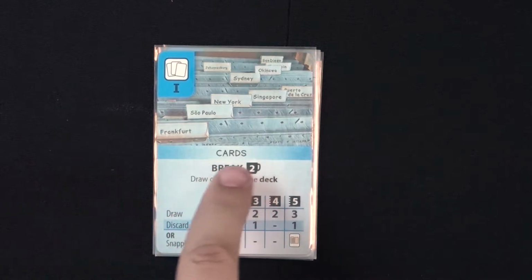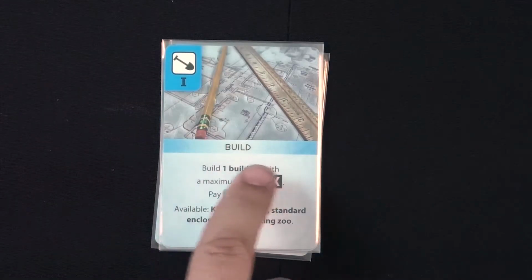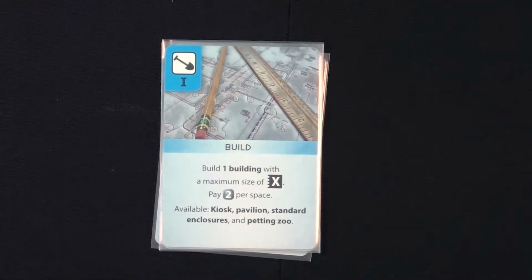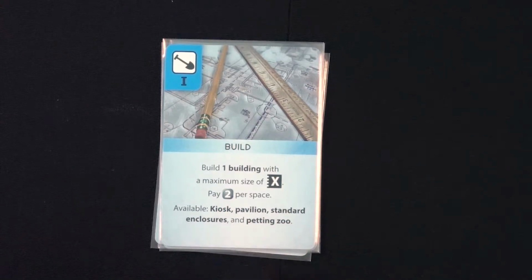For a quick overview of the 5 action cards, the Cards action lets you gain new zoo cards from the deck or the display. The Build action card lets you place animal enclosures in your park by paying $2 per hex. You can build kiosks and pavilions too. All new buildings added to your map must be placed adjacent to existing tiles.